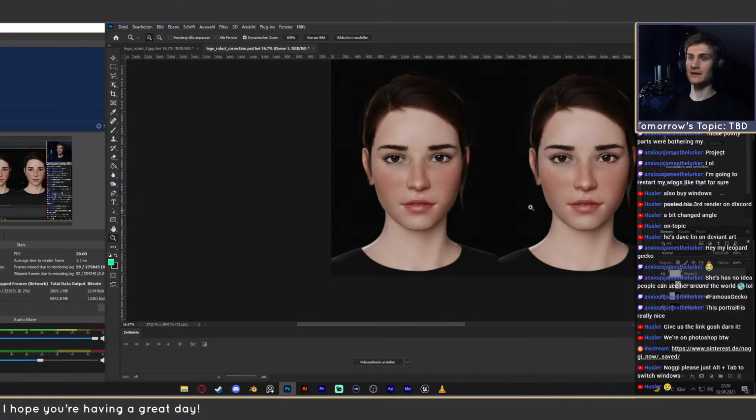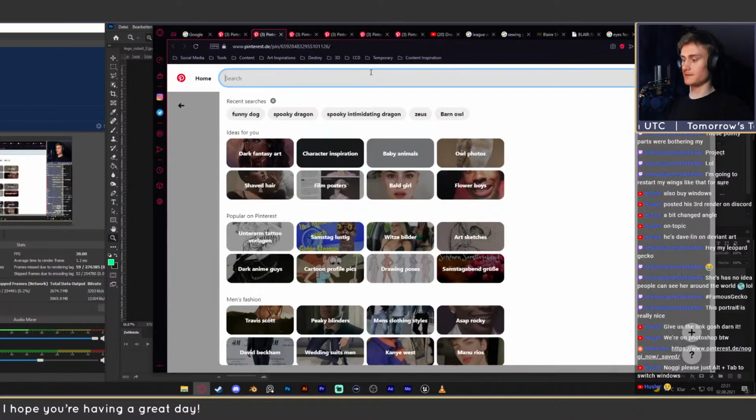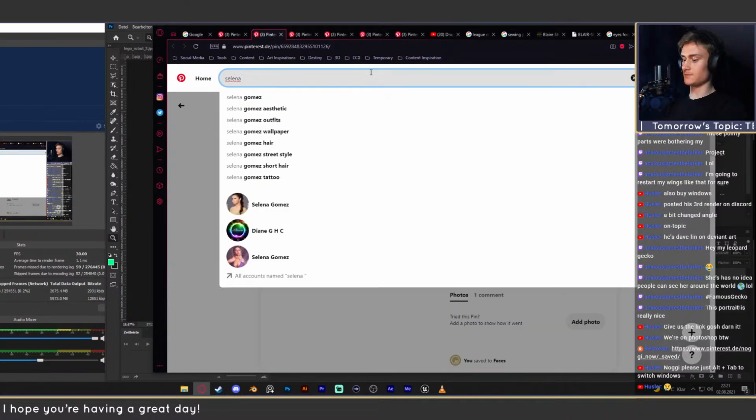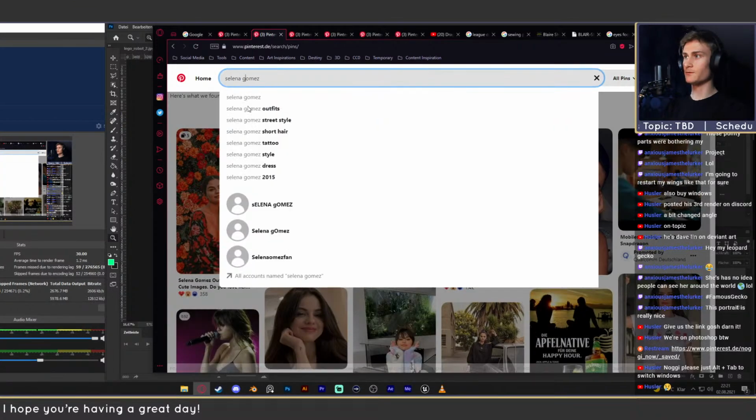When I looked at the face in general, the face shape, she has quite a round face, which is okay. I didn't really look at it necessarily as an unrealistic shape or whatnot. I've just added these jawbones, because when I looked at references, for example, for Selena Gomez, I think she has quite a round face.